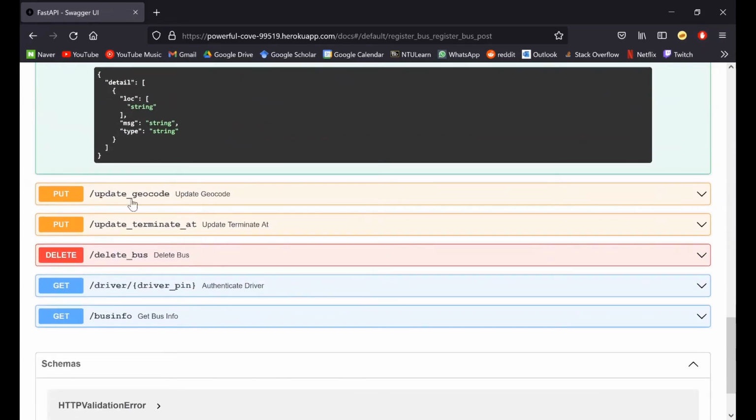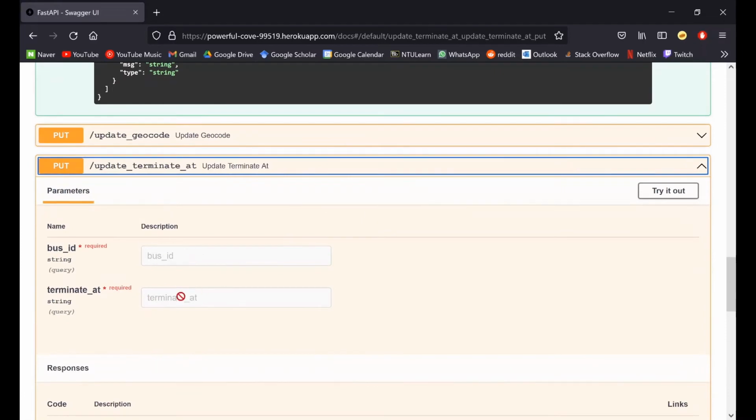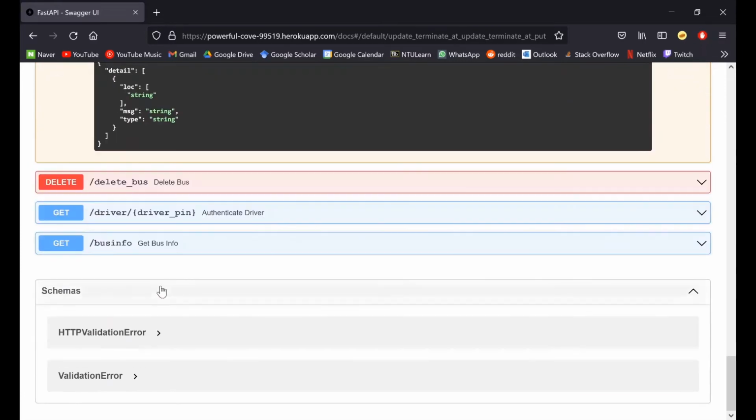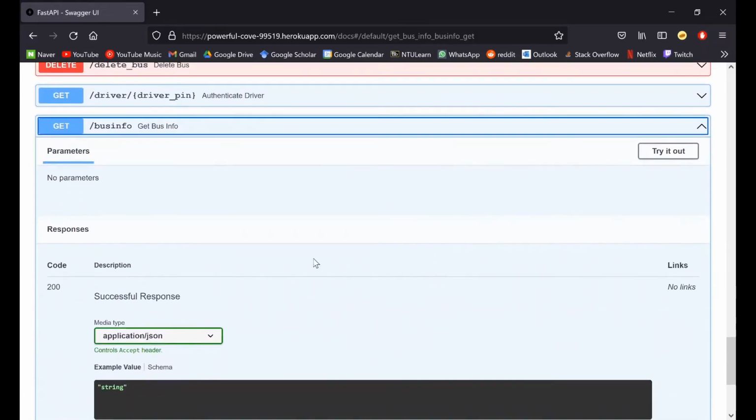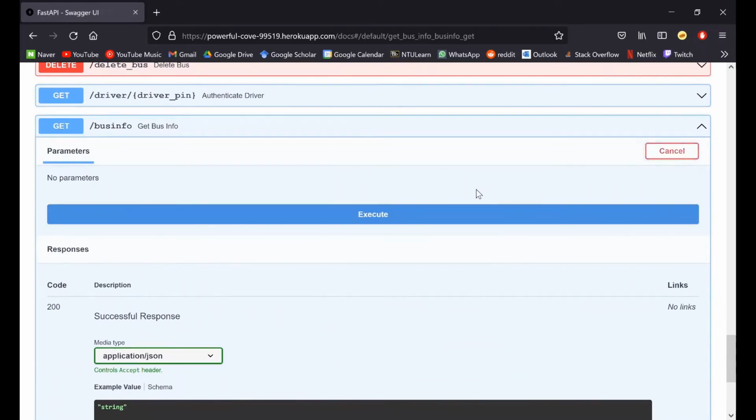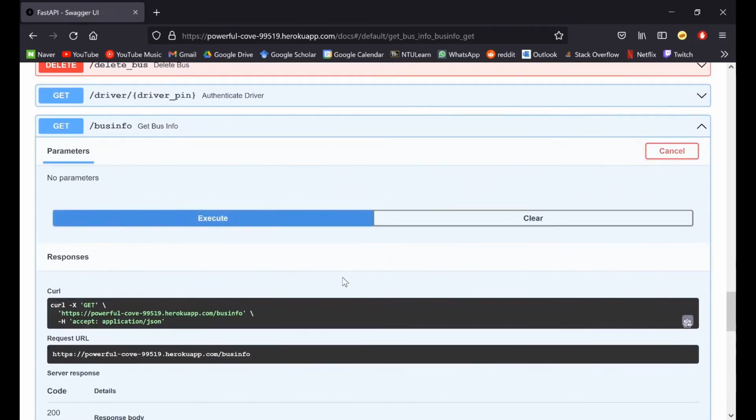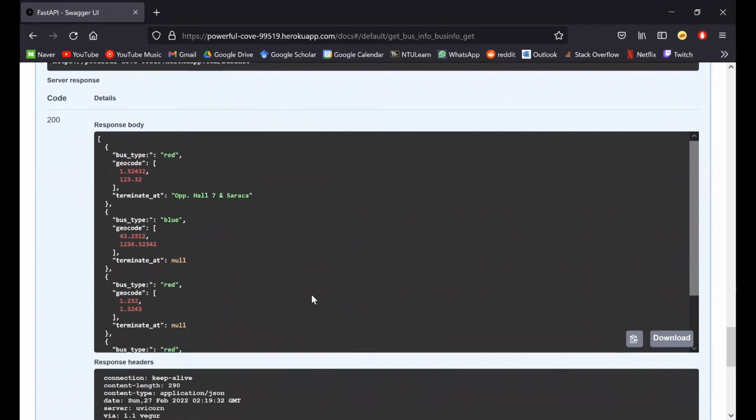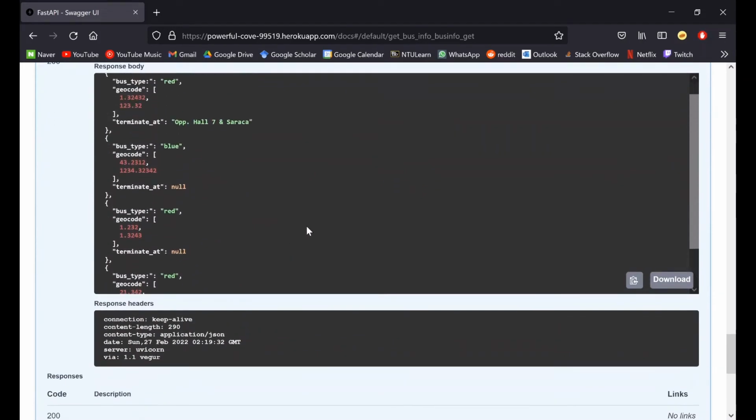Then we could use the bus ID to update the live location of the bus or where it will terminate. And also we're able to retrieve the info of all the buses that are running right now. And this will be used in the user application to show a live location of all the buses.